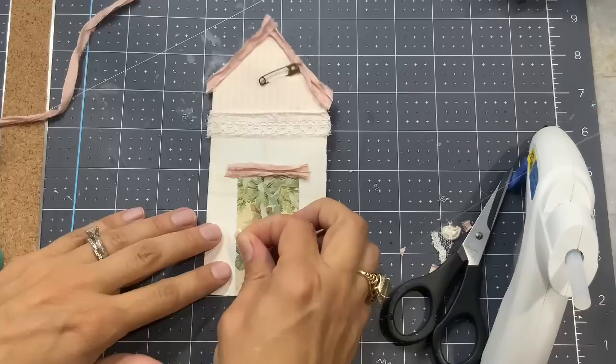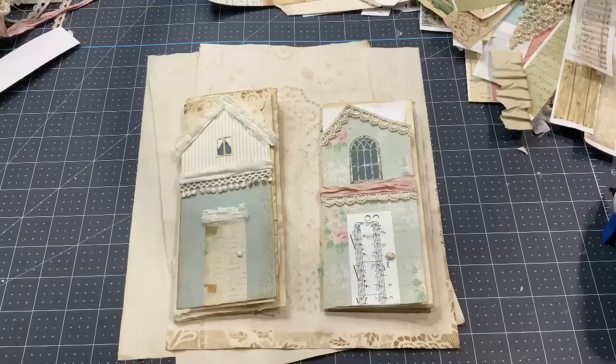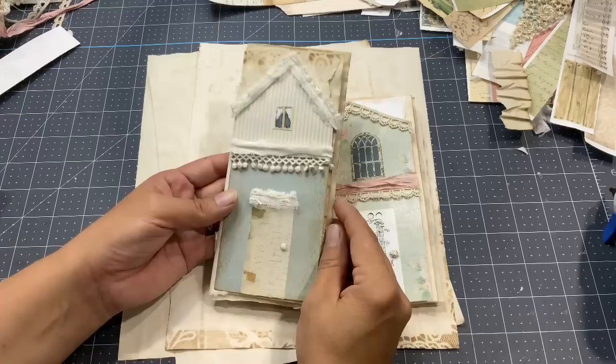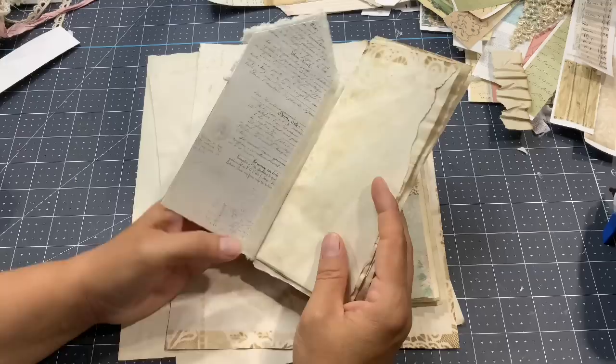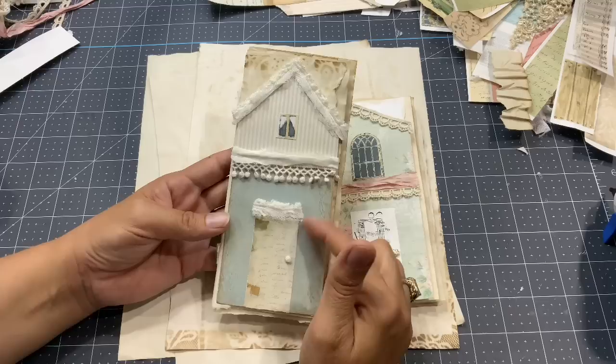I wanted to create more little houses on camera with you, but I was so tired that I went to bed early. And then this happened. I had some insomnia, and I came to my workshop, and I came up with these little booklets. Look at that. So these are just tiny, slim journals with a house, a little bit like Heather from Ruby and Pearl did. I'm not sure how she did it, but she had done some junk journal with little houses that I got inspired by to do those houses two years ago. Anyway, so I turned those into a little booklet.